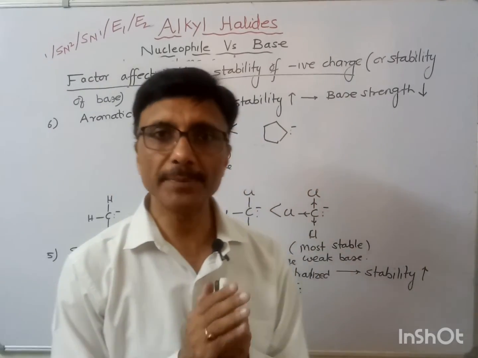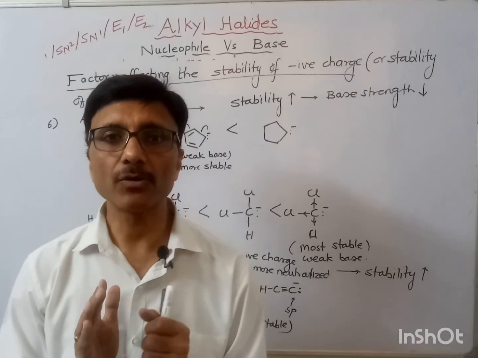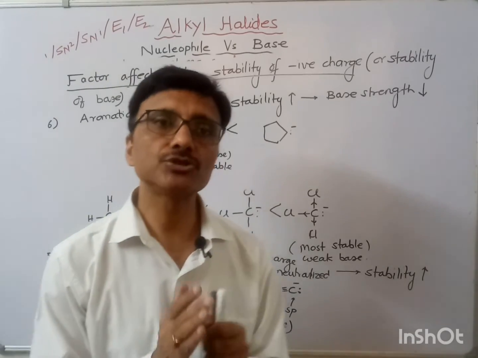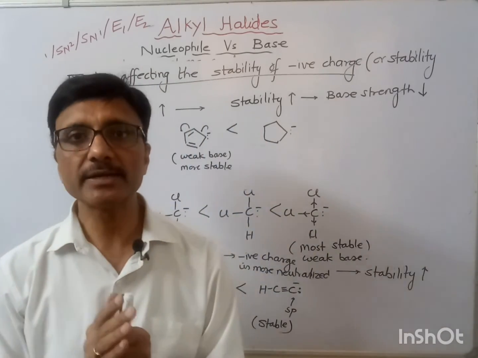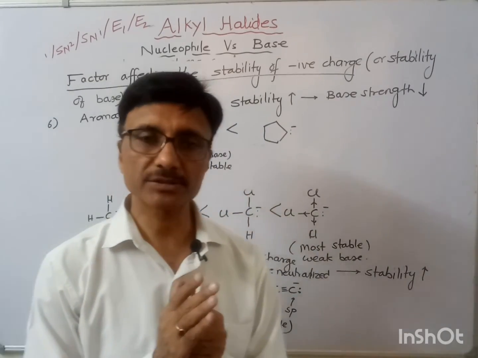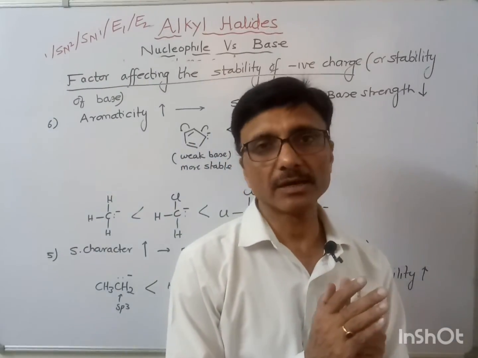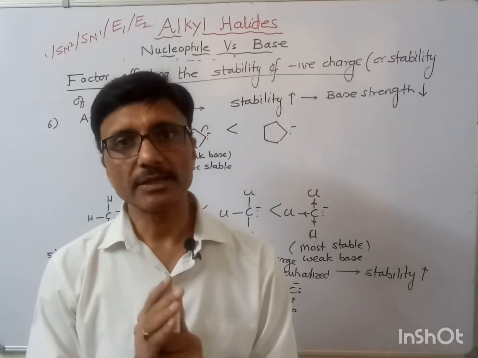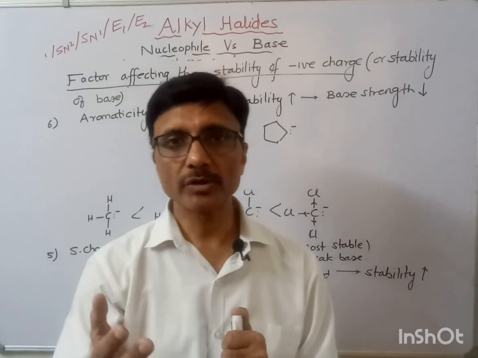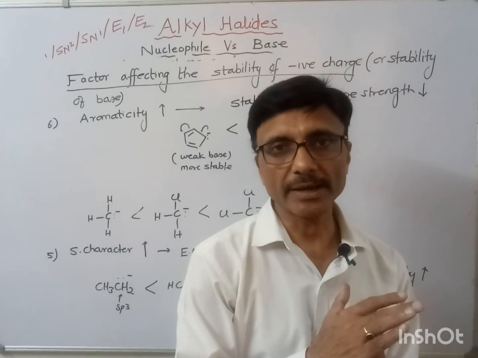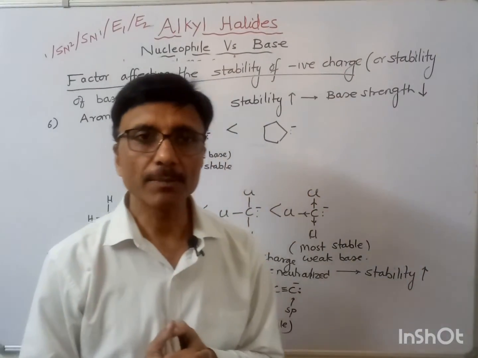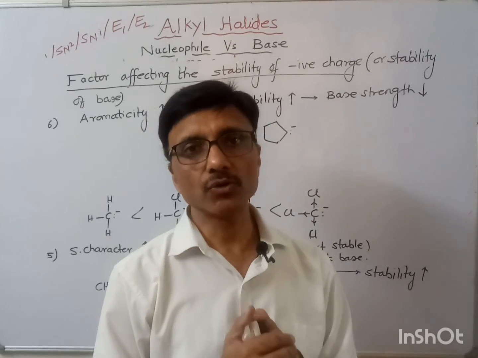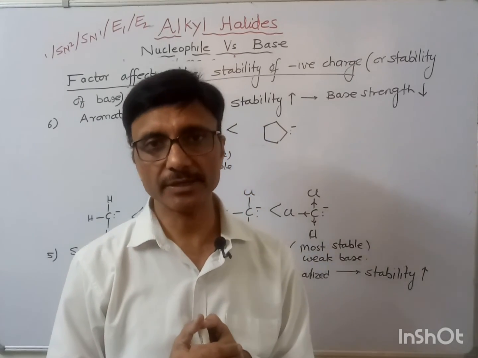So when we see the base, then we should think about the acid-base reaction. We should think about the pKa value. We should think about the conjugate acid-base pairs. We know that a strong acid forms a weak conjugate base, meaning a stable anion. Okay, thank you. So in the next lecture we will see the difference between nucleophilicity and basicity. Thank you.